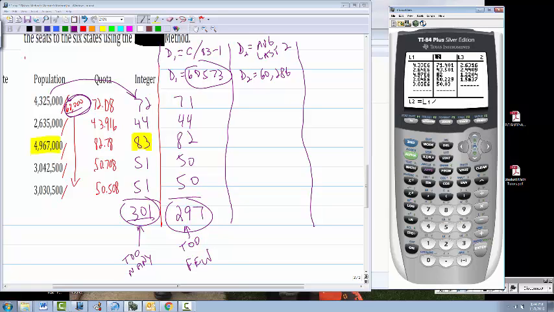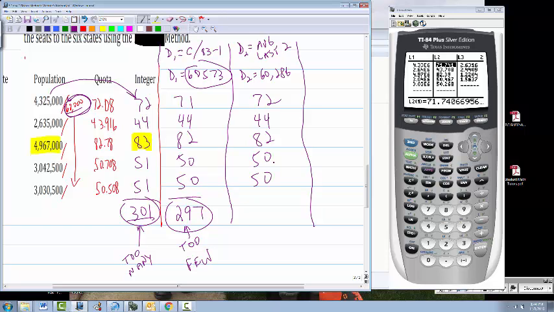L1, it is, they said. Youth of America. What's 71.7? 72. If I ask you to write the decimals, you write it. 44. 82.3, 82. 50.4 and 50.2. How many did I add compared to this one? Just one? And only one?